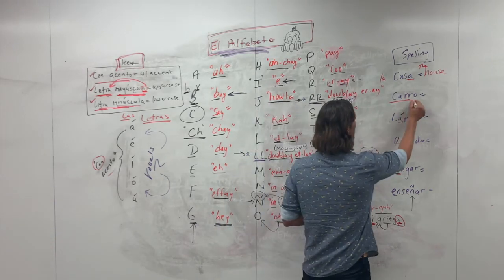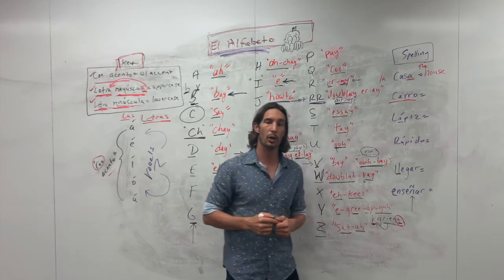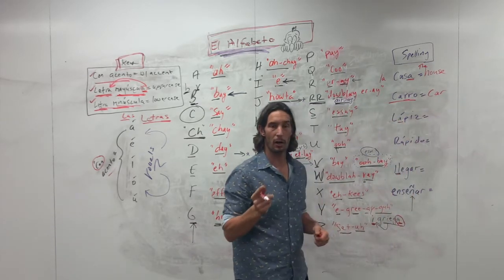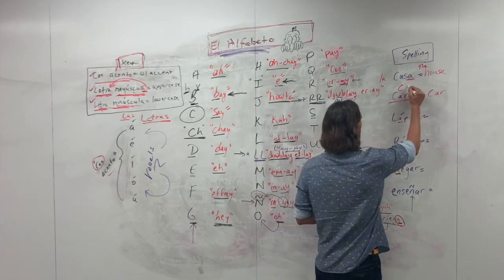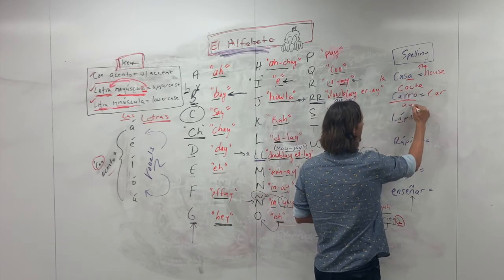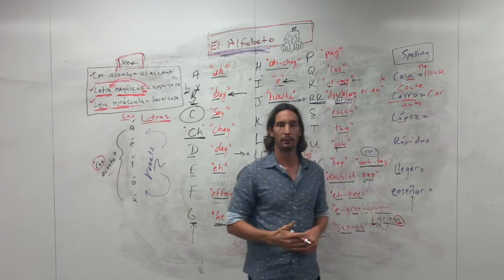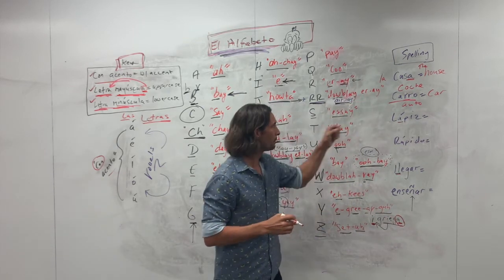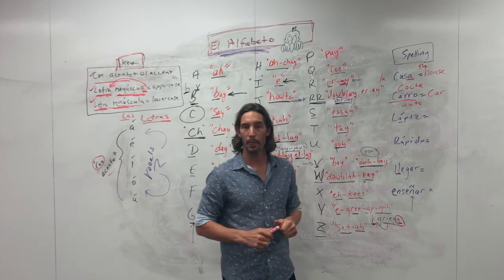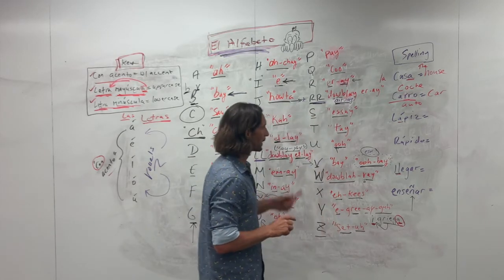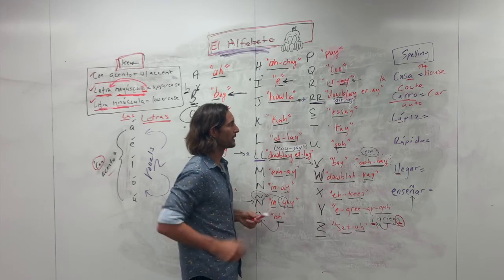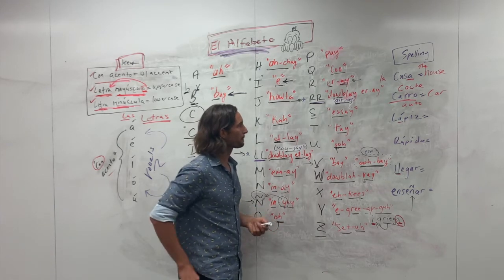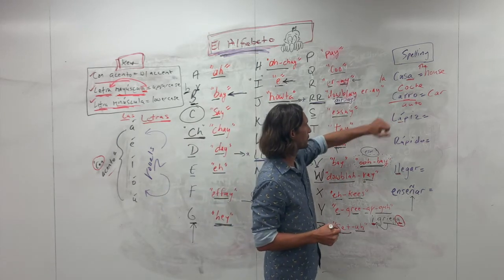And so moving along to carro. Carro means car. Now there's other ways of saying car. There's coche, and I'll just write them up for you. Coche, and there's auto or automóvil, for example. Those are different ways of saying car in Spanish, but I opted for carro because it's got the double R, and that allows us to spell a word that has the double R. And you know what? We're going to take out the black marker for that. And so let's spell this.